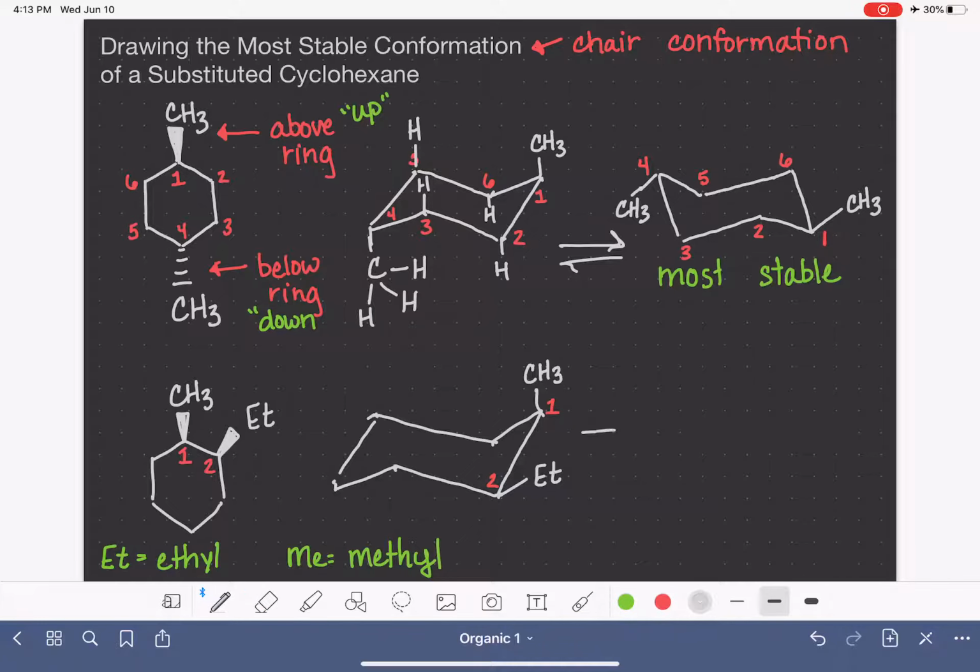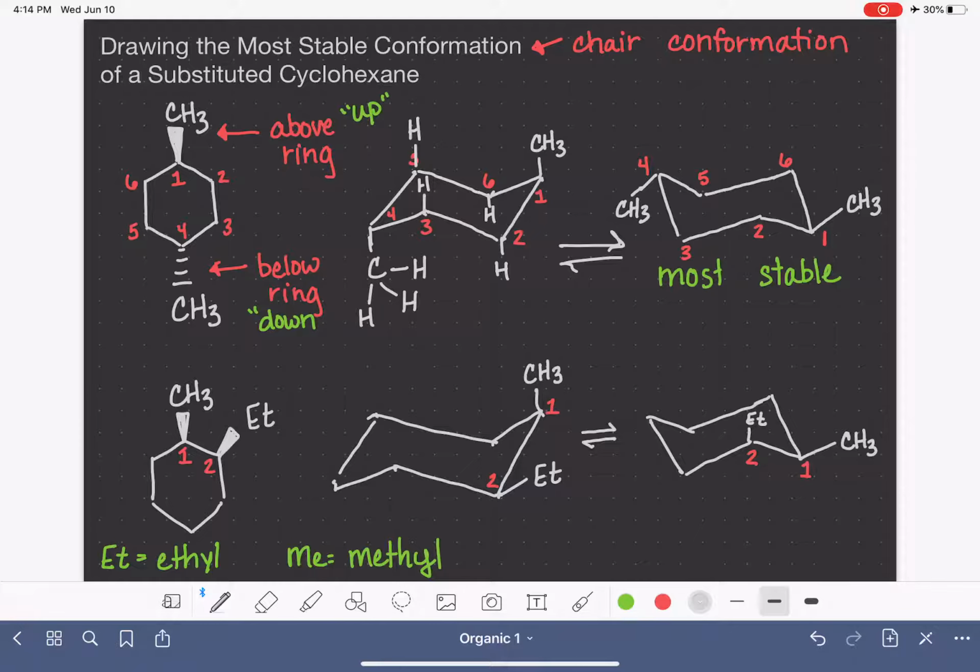And now we need to ring flip it. So we're going to take this carbon right here and move it up, and this carbon right here and move it down, and we will draw the ring flipped. When we do this ring flip, carbon number 1 moves down and is now in this position right here. So here's our carbon number 1, and this is going to be carbon number 2. And when we do the ring flip, remember up stays up. So our methyl group stays sticking up, but axial becomes equatorial. So now on carbon number 1, the methyl group is up equatorial. And for carbon number 2, up stays up, but equatorial is going to become axial. So we'll squeeze that guy in.